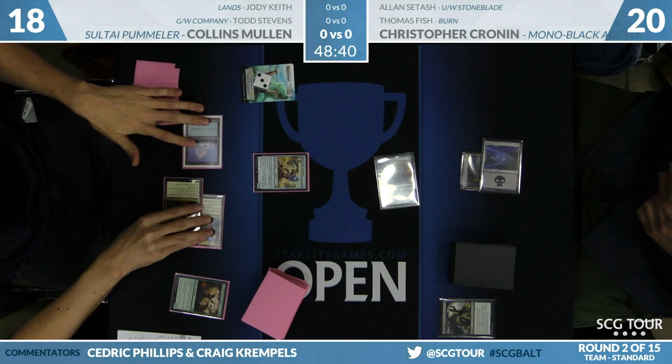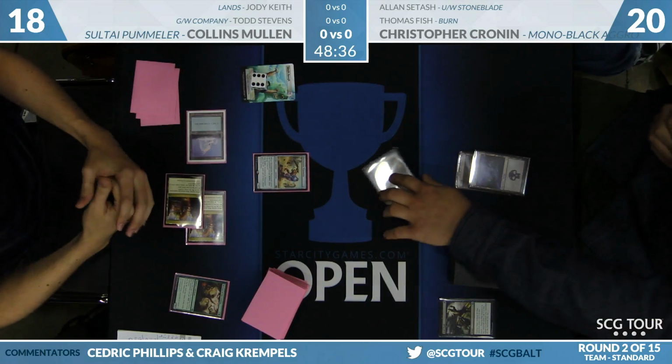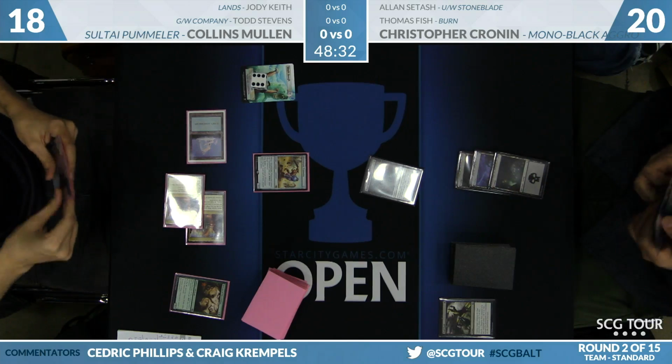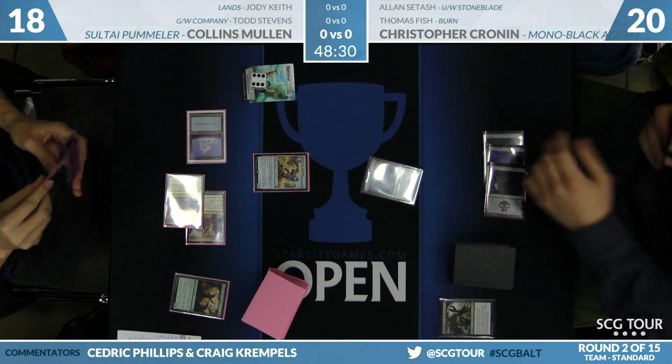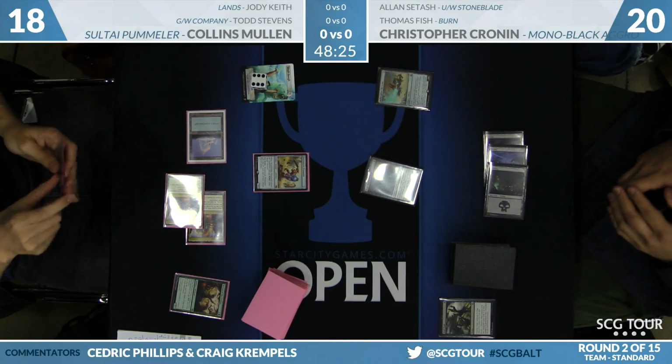He's up to 3 energy. Now he's going to play Electrostatic Pummeler, which is going to bring him up to 6 energy. Ooh, energy time! The Pummeler is basically the payoff card for this deck. If this does not die, Cronin is in some serious trouble. He's going to play an Aethersphere Harvester, which means he could be in a lot of trouble.